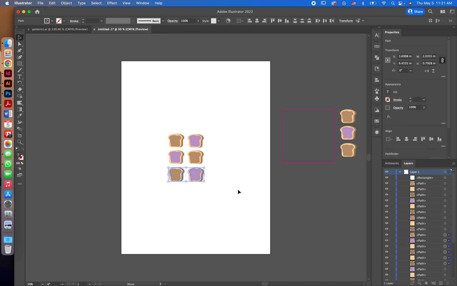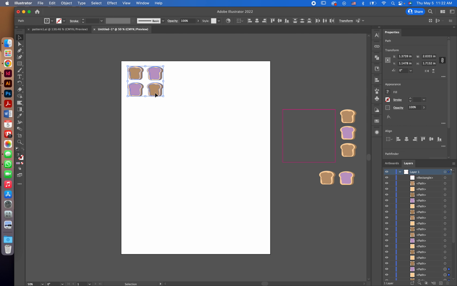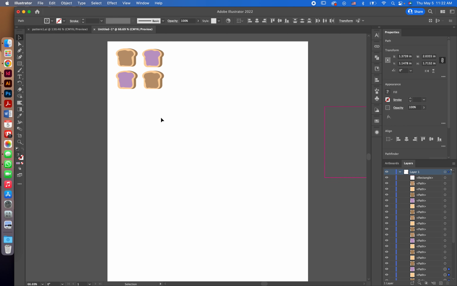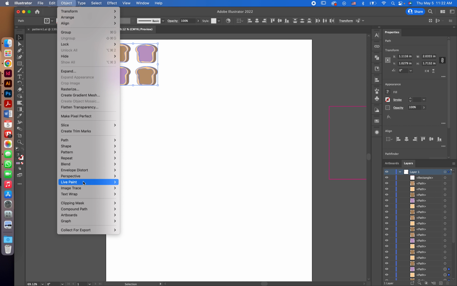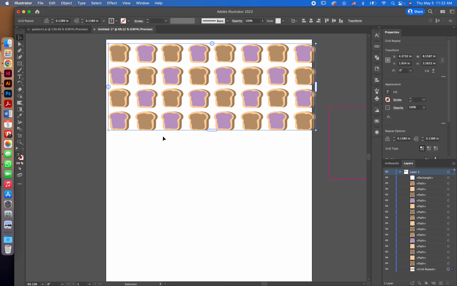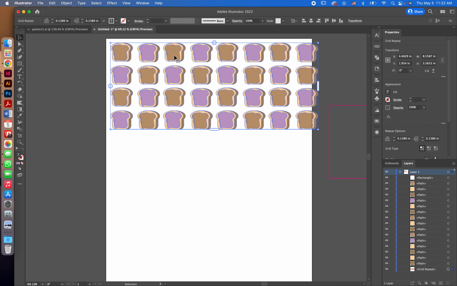I know this isn't what I was doing in the videos, but this is what we can do for yours since it's a very straightforward grid. Instead of using the pattern tool, which is what I go through in the videos, that's right here, we're going to use the repeat tool, and I'm going to use grid. And see what's happening here is it just repeats your pattern on a grid.